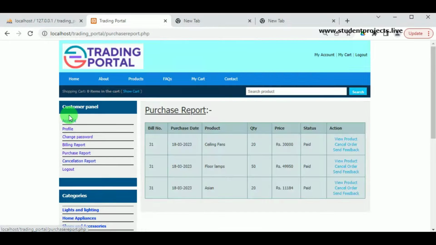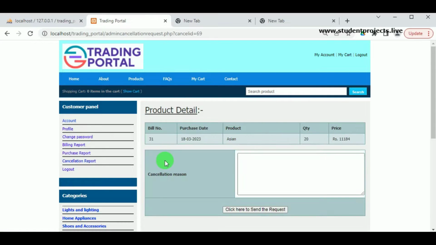The customers can also cancel the order by clicking on cancel order, and they have to mention the reason for cancellation, and then they have to click on send the request.